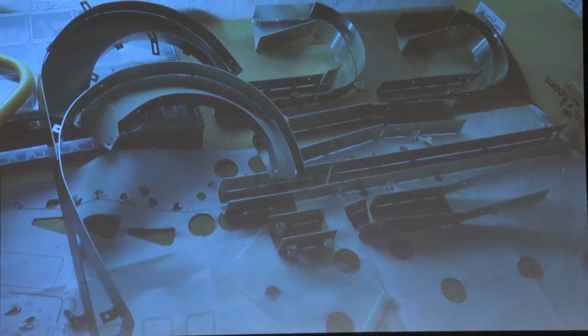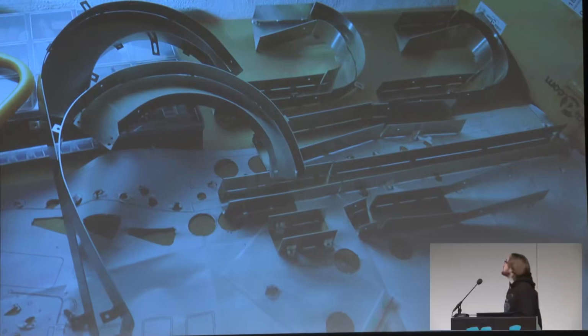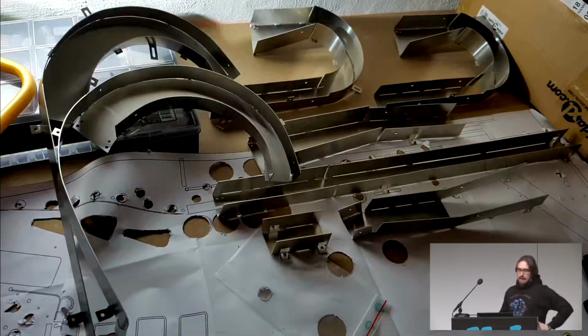This again is what we got from our manufacturer. We just lasered out the bending slots, so you can bend them at home with a small bench. And that's what we did, and then it looked like this. We got everything twice, because 2 sides, and then you have to build everything twice. Should have thought about that earlier, but well, you learn from your mistakes. And then those were our ramps, basically. And there will be a new revision next year. So yeah.